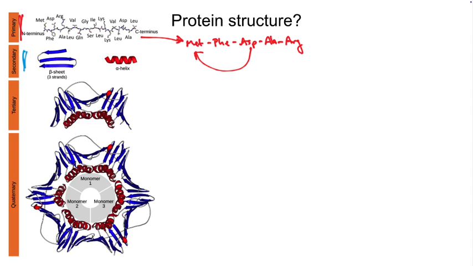But then those secondary structures can start to talk to each other. And if the secondary structures start to talk to each other, we now get tertiary structure. So how does the beta sheet, notice these blue lines, interact with the alpha coil or the alpha helix? That's now a tertiary structure. But what do proteins interact with? They interact with DNA.